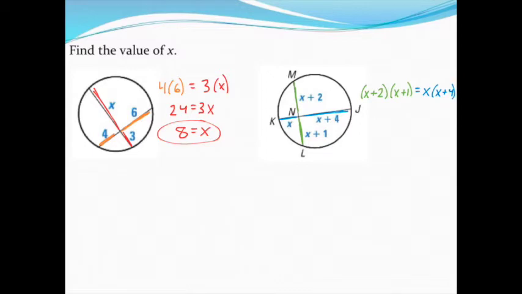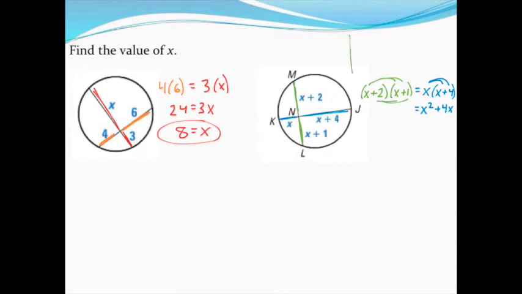Again, use parentheses to remember to distribute. Okay, so the equation's a little more complicated, although it shouldn't be too bad to solve. I'll start with the blue side by distributing x. X times x is x squared. So I am ending up with something that's quadratic, and we'll see if we're going to need the quadratic formula or not as we go through this. I'm going to need to multiply these two green pieces together. I can do this a few different ways. I can FOIL, I can distribute as long as I make sure I distribute both the x and the 2, or you can use the box method, which is what I like to do.